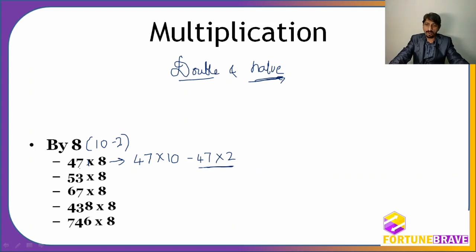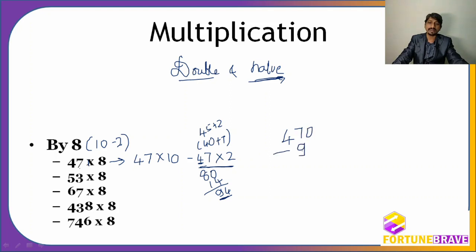So now how am I going to double it? See here. First 80. I'll only double this. Again I am splitting it into 40 plus 7, only for doubling. Subtraction we'll see later. And 7 double is 14. So this will become 94. Or you can split it as 45 plus 2 as well. 45 double is 90, plus 2 double is 4. So 94 again.